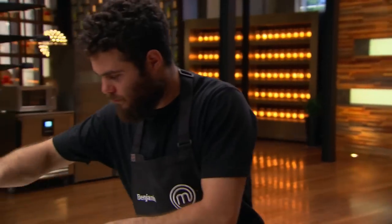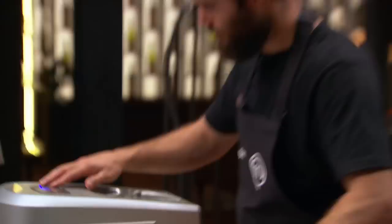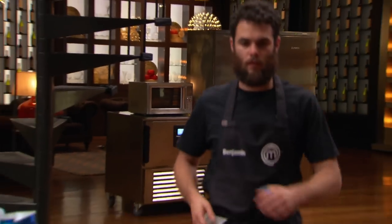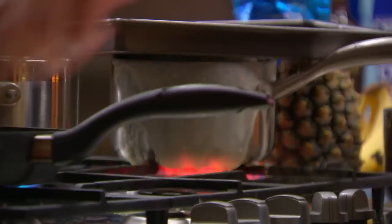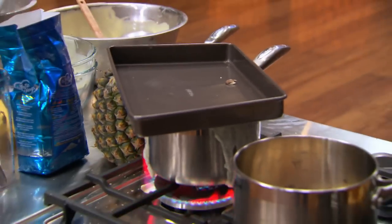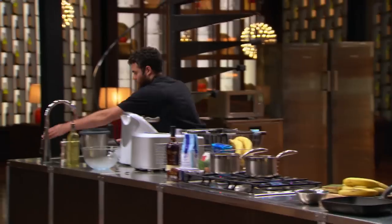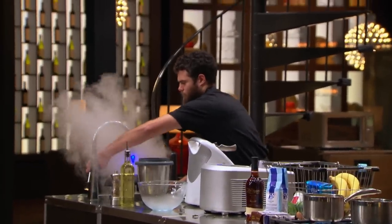There's a lot of things that Ben's got on the go at the moment, and he's kind of taking his eye off the ball a little bit. I get distracted by the ice cream. Take the paddle out. You're running out of time. I can't believe it — I forgot the chutney. Whoa, careful Ben. It's scalded now. I come back and it burned. Oh, this is going to cost me.